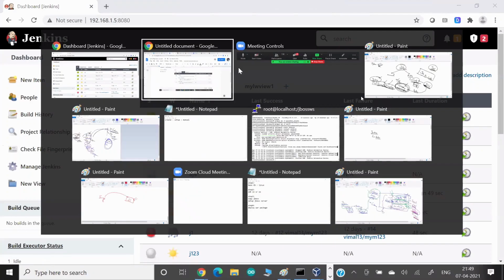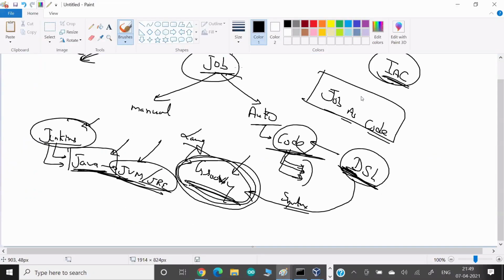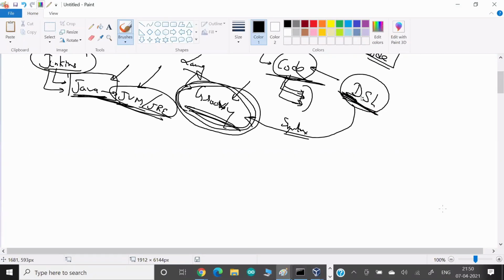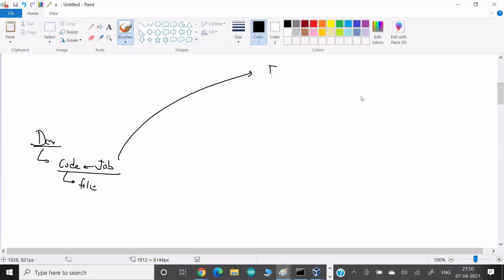So the final process would be like this, as I already explained. Let's say you are the developer and you want to create your own job without having an admin account. Maybe you're a developer or another team member, it doesn't matter. You will create code, and this code will help you create the job. You put this code in one file, obviously called a program file, and provide this program file to your IT team or the person who administers Jenkins.